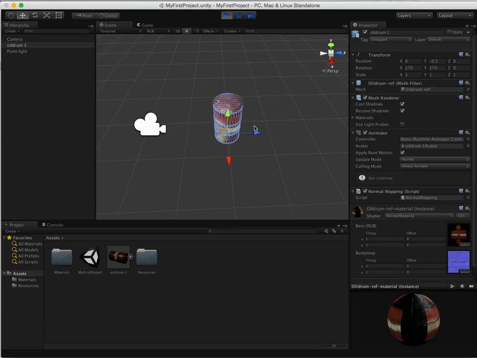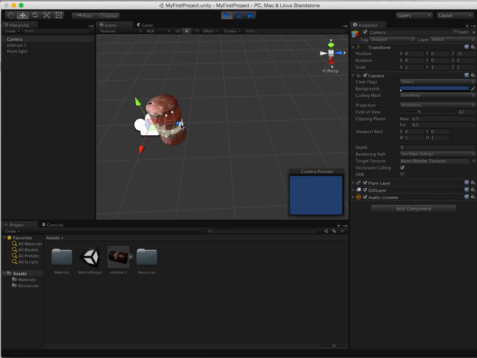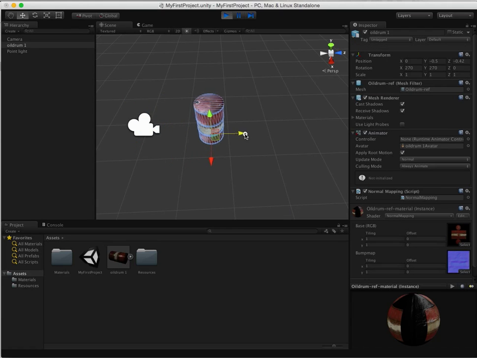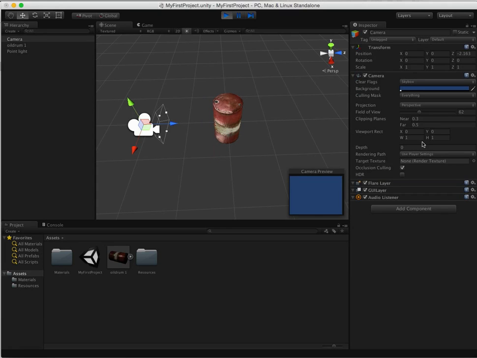Only objects that are within the camera frustum will appear, so if I move the object here, it will start to appear. I think I can only get that if I get the surface there. So you can see there, I've moved the scene around and all of a sudden the oil drum has appeared because it's inside the camera view. And so that's the near and far clipping plane. So I go back to the camera.